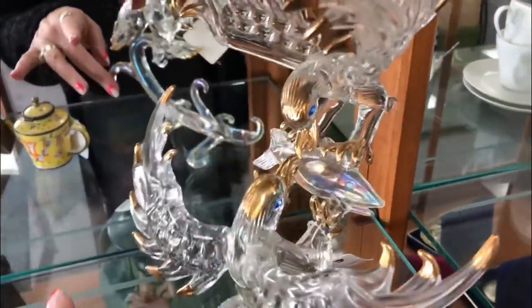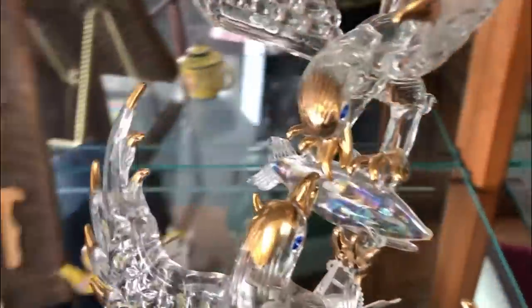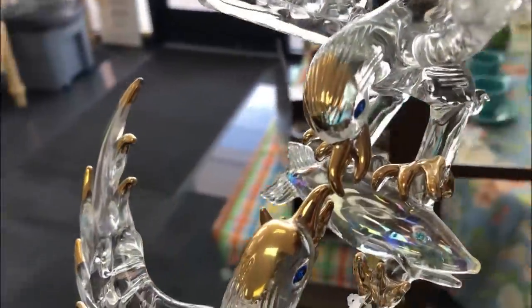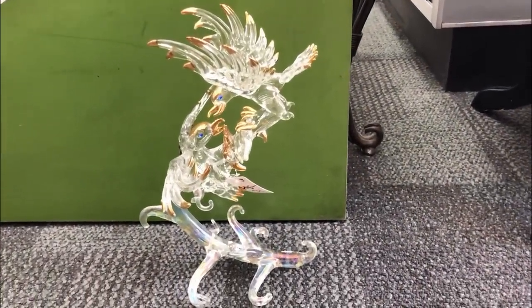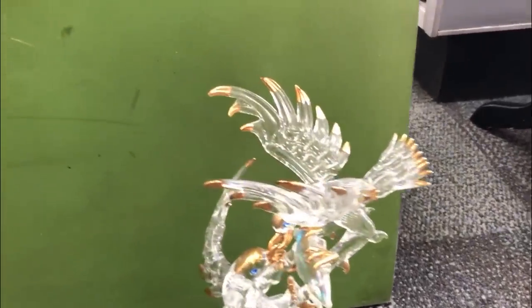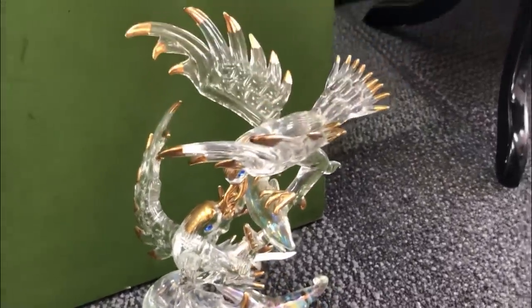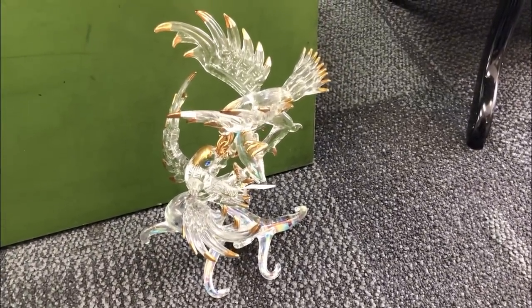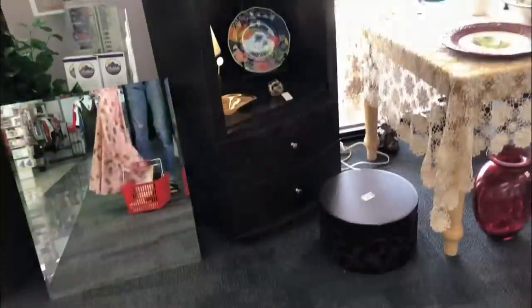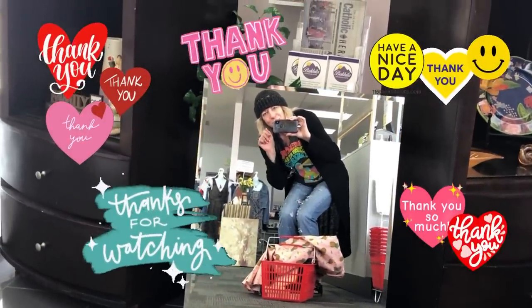I'm kind of thinking for myself - let me get it out and set it down so you can see it without the reflection. I think it would be worth about a hundred. It's got rhinestone eyes. There's just something about them fighting that I'm not happy about though, so I'm still thinking about it. Okay, you guys, I hope you had a little bit of fun. I'll talk to you later. Bye-bye.